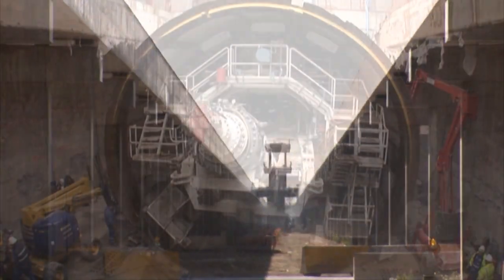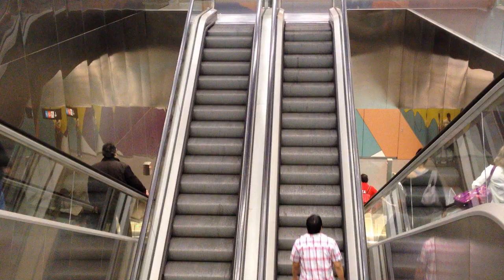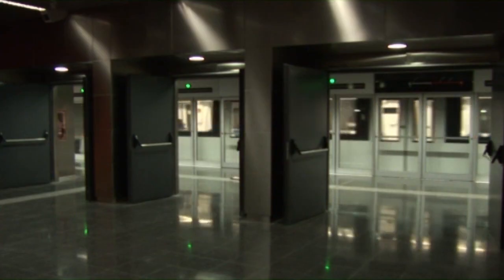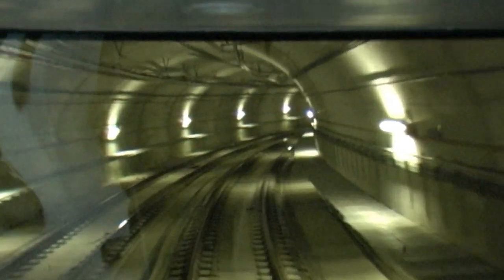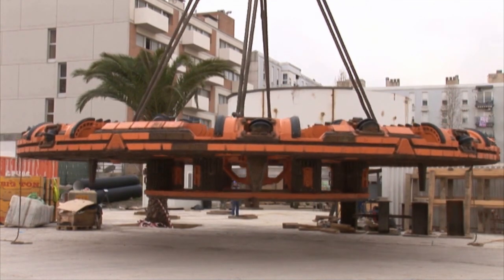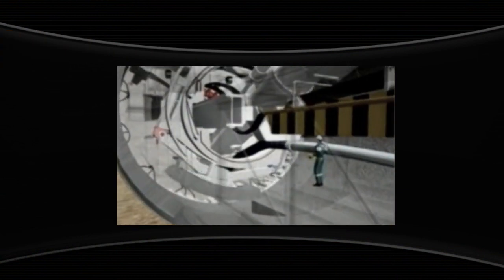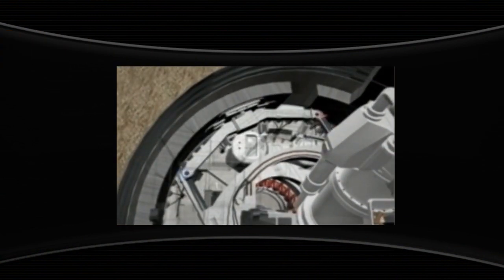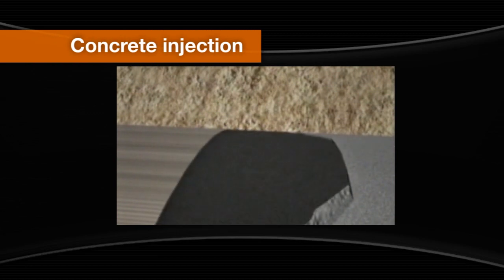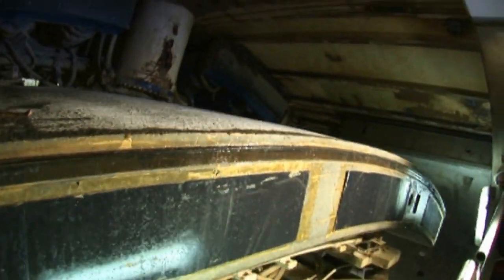The Line has been constructed using the most efficient systems to guarantee safety on sites and in the surrounding areas. Inspections of the buildings, shops and car parks in the areas affected by the Line were carried out prior to construction. The state-of-the-art tunnel boring machines use a large cutter head to drill and then cover the prefabricated walls, while injecting concrete into the areas outside the tunnel and into the ground. This process guarantees stability and water tightness, does not affect the surface, and minimizes the impact on the surrounding area.